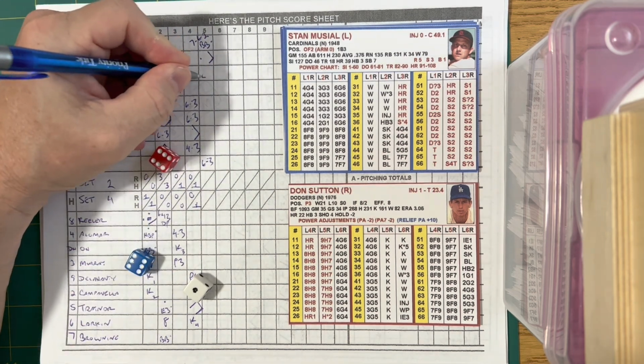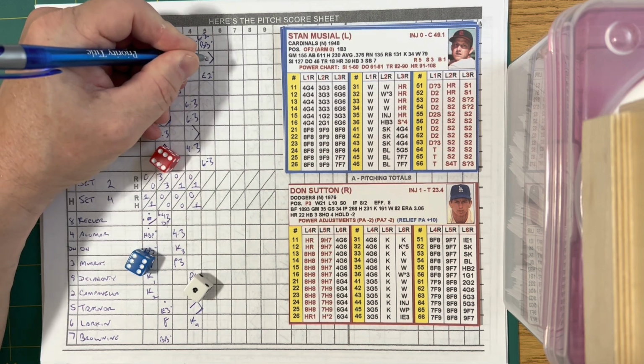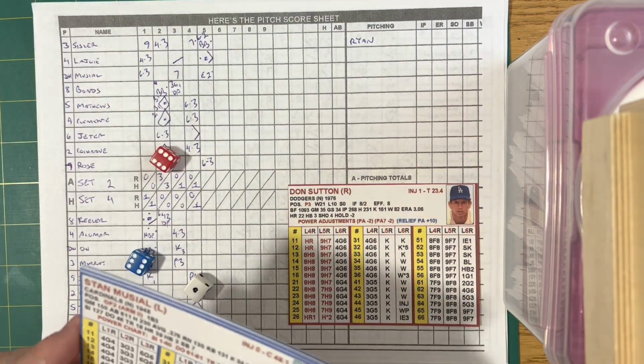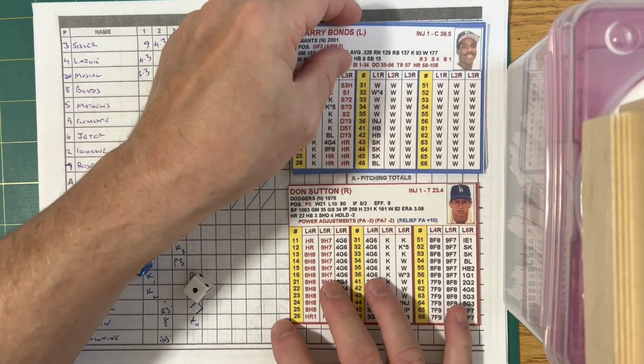Lageway comes home. It's going to be an E2. Musial reaches on the error, and Sutton allows an unearned run. It's 4-1, set 2. Bonds is up now.